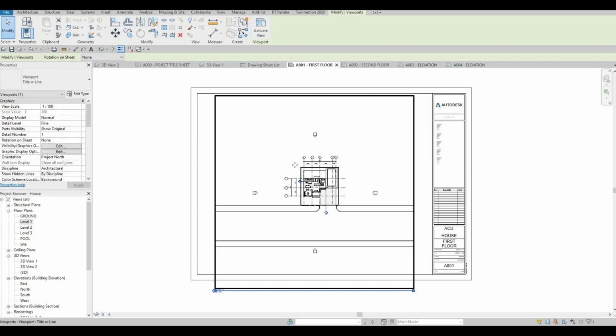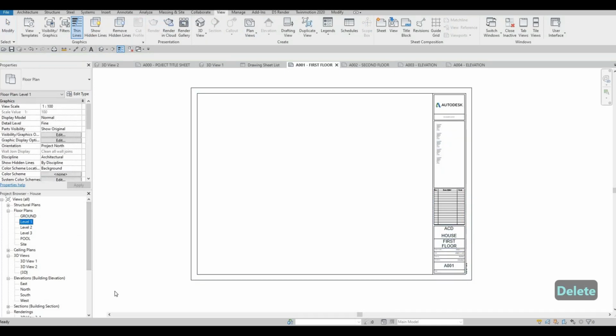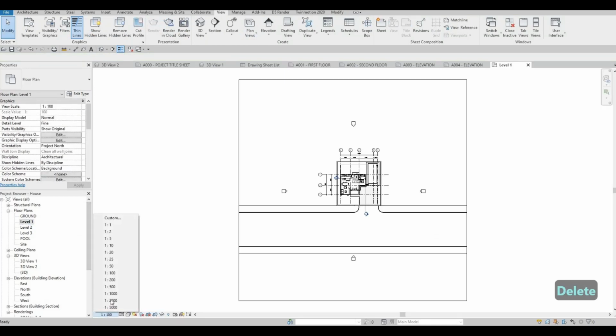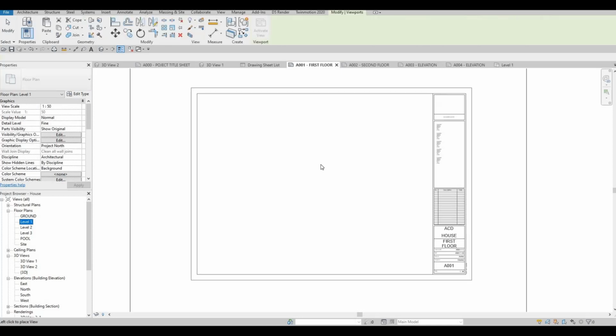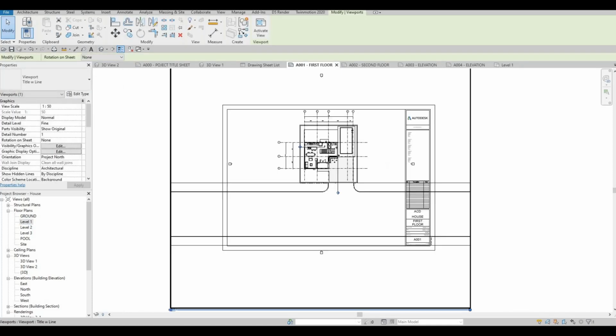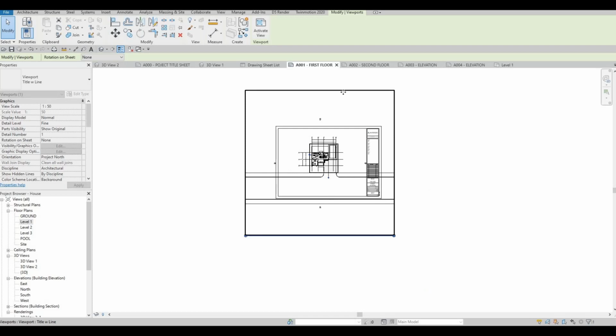So what I usually do is I delete it first again, go to level 1, and change the scale. By changing the scale, you'll be able to make it look big. So here I'm gonna make it big like that, and as you can see, we have a bigger size right here that we're going to fix.